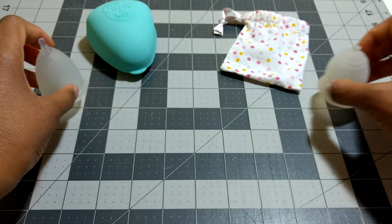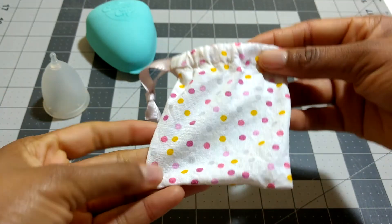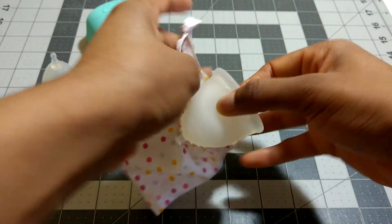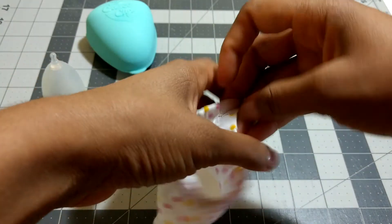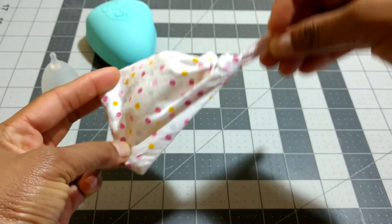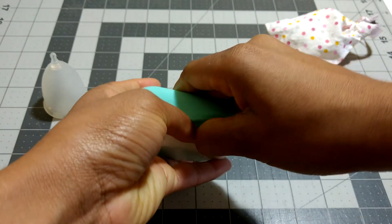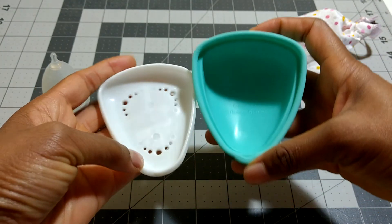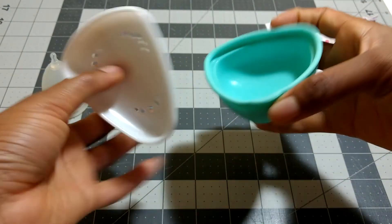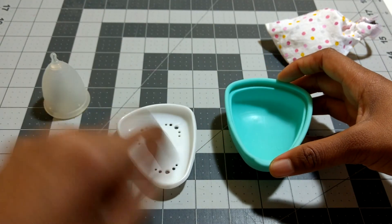I'm going to show you the cases because they're a little bit different. The Lennar has a kind of traditional natural cup pouch — little cute cotton pouches, really well sewn and very tiny. They just about fit the cup, which I like because I have a lot of cups and I don't need them taking up too much room, so you can only fit one cup in here. The Casco Cup comes with a really nice case that I like a lot — you can wash and dry it right away, and it has vent holes in the bottom so it's not airtight. I sometimes use it as my cup rest in the bathroom even when I'm not using the Casco that month.